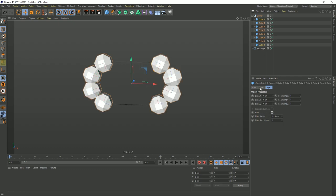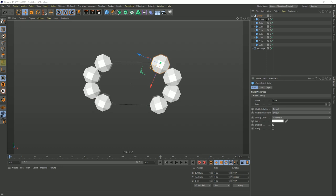And probably not a bad idea to rename these. So I'm going to rename them cube. And all those numbers go away, so those won't be confusing us. And if we are inclined, I can type in 1, 2, 3, 4, 5, 6, 7, 8. And if we're feeling picky, let's fix that 3. Excellent. A little bit of organization is going to go a long way as we keep on going. Although now I think about it, I'm about to create a couple extra cubes, so those numbers might change a little bit. Now, we need obviously a connection in between these.